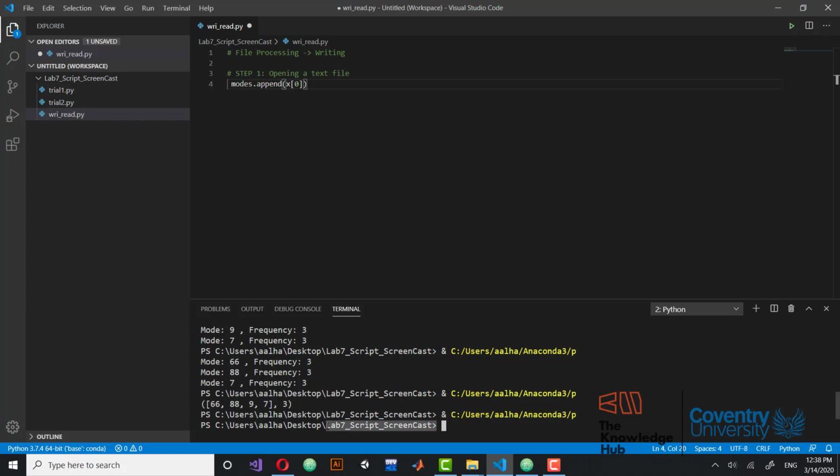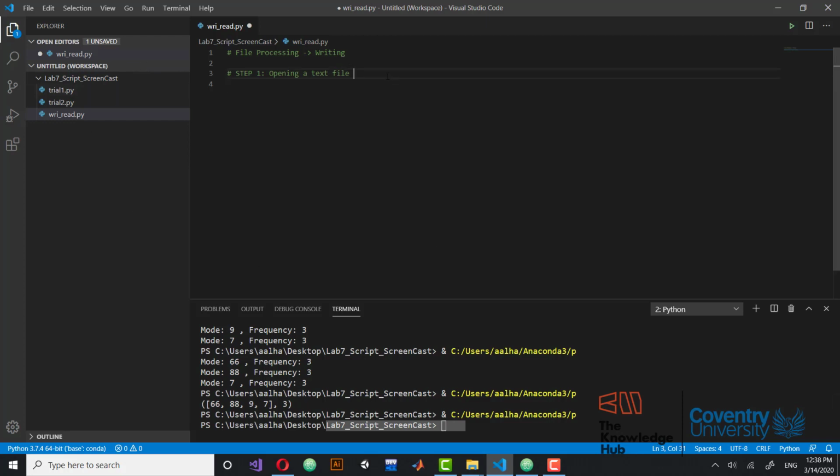It's really important. You should accept that when you are writing into a file, the path that you run is the path that the Python file is located in. This is my folder, lab 7 script screencast, and this is the same directory that I'm running. That's really important. These have to be matching.